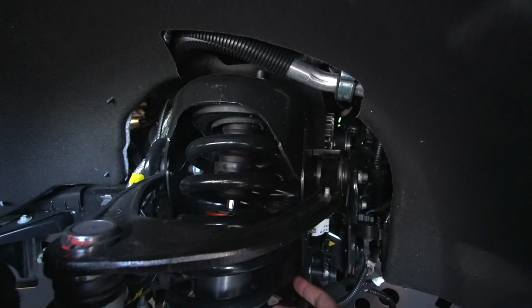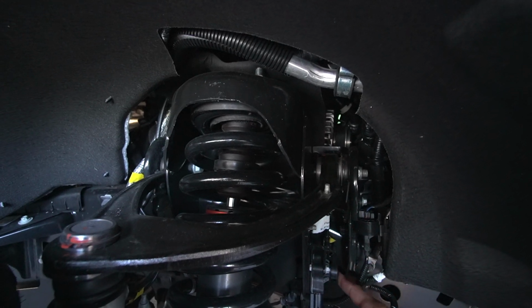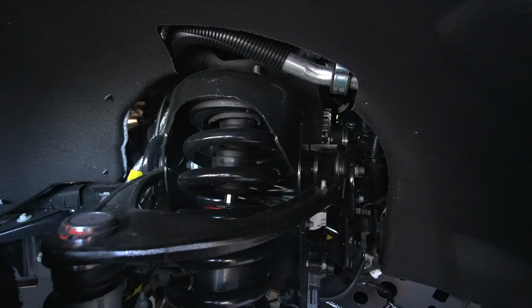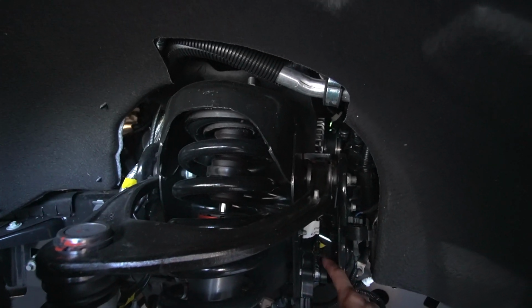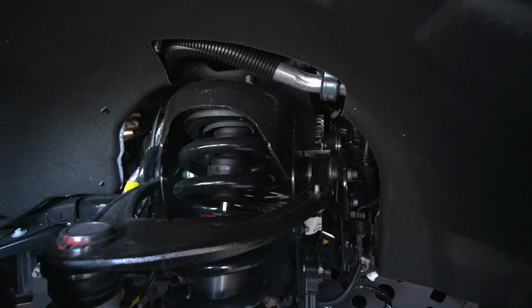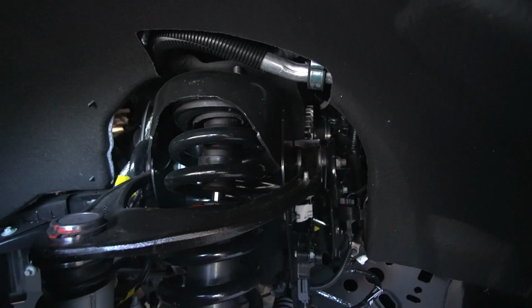I might have to go take a wrench to it just to make sure everything is still snug, because I did it all by hand and I got it as tight as I possibly could. I don't think it's going anywhere. There's not really any crazy pressure on it. All it does is go up and down to let the computer know where the shock is. But yeah, super disappointed about that, Ford.